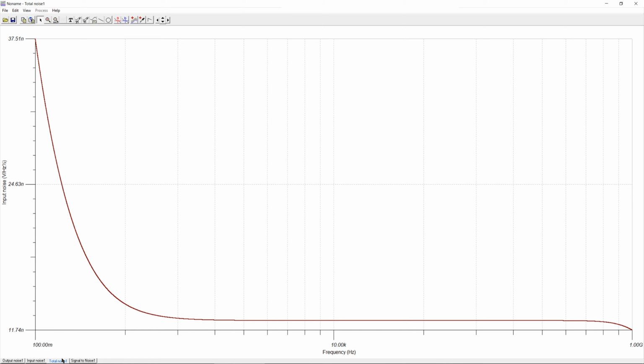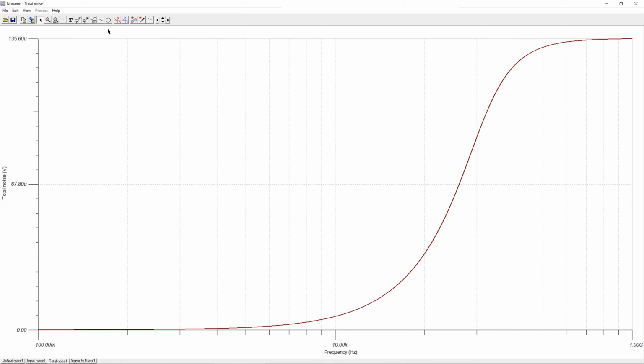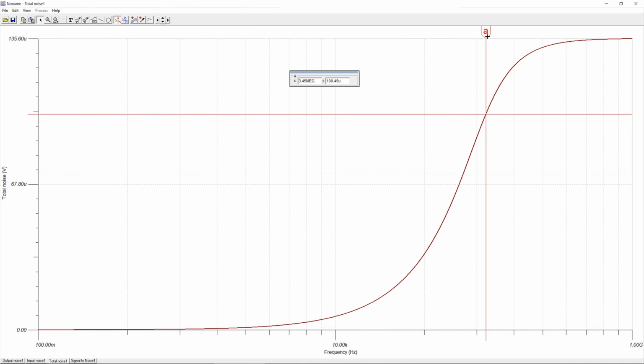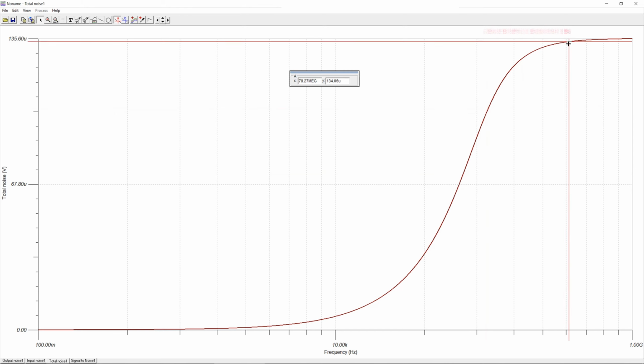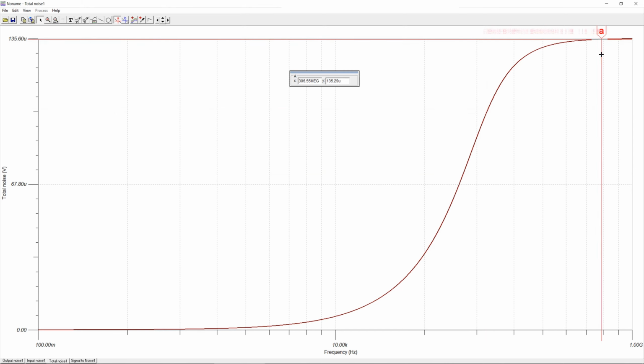Now, the important part is of course the total RMS noise voltage. You can see it starts off small, actually very, very small, and then goes to a value and increases, because this is just the integration of the noise spectral density at the output over frequencies, and then you will approach approximately 135.6 microvolts RMS. And it's actually very close to what we have calculated. There's also the discussion in our analysis before we jump to this part.